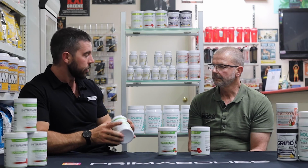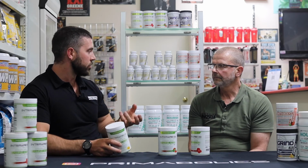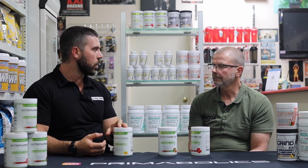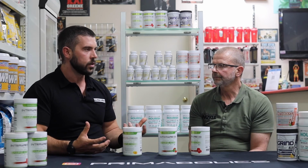So when you throw it in with something that boosts with amino acids and things that boost blood flow, throw it in with a pre-workout or a stimulant, it enhances absorption, it sucks everything out, drives into the cell a lot better. Also massively powerful immune support as well. So when we're training really hard, that's super important too, making sure our immune system's nice and robust as well. So really great nutrient absorption, immune system boosting as well.